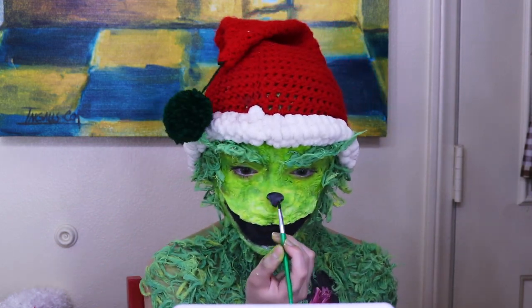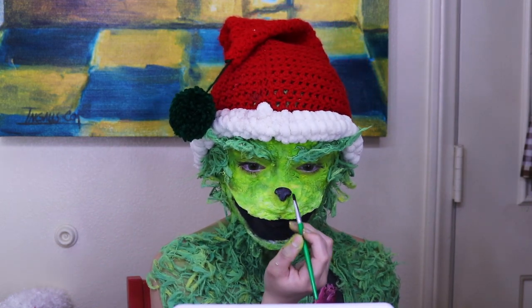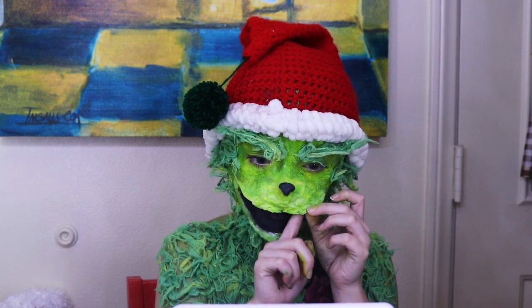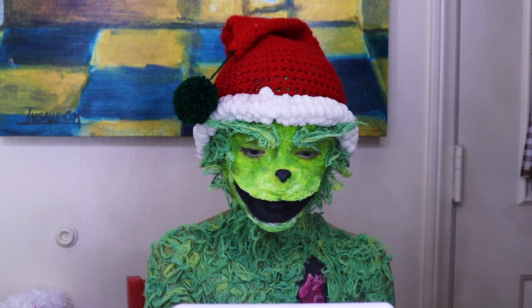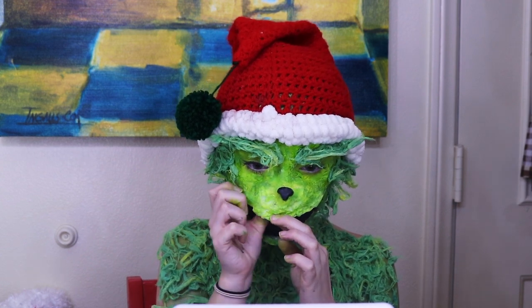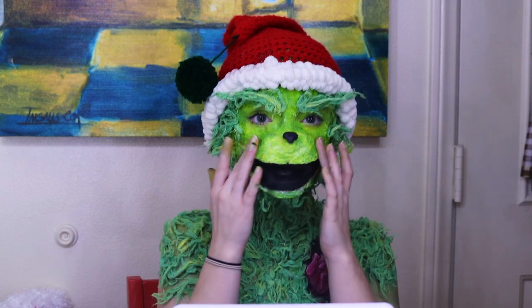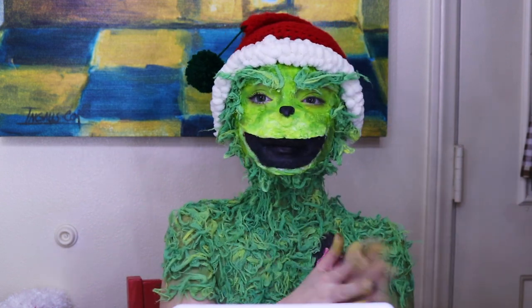So now I'm just gonna touch up that nose, and then I'm gonna go in with some cotton and stuff my upper lip slash nose area until it has the shape that I want it to have. You can make yours as big or as small as you want, and cotton is a good way to do that, and you don't have to apply latex to this cotton.